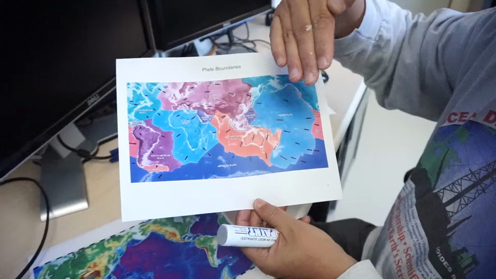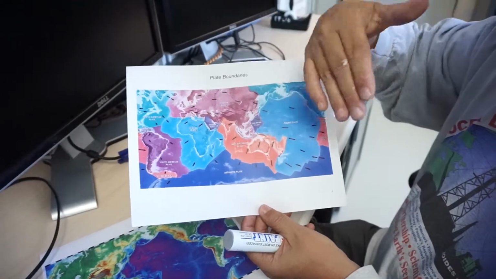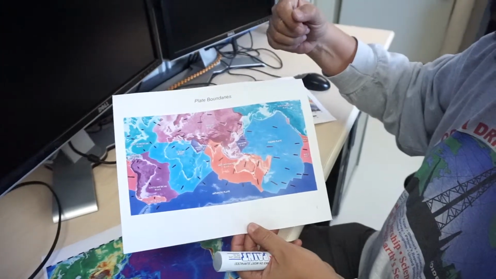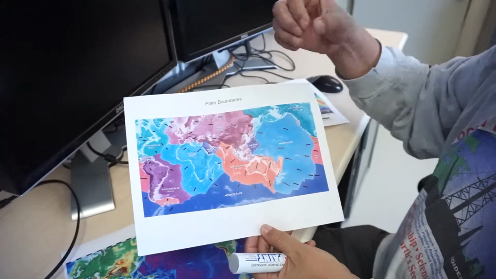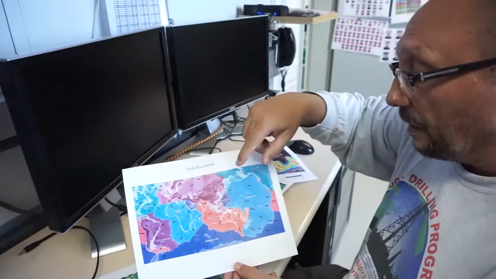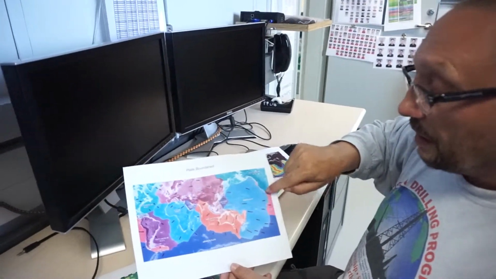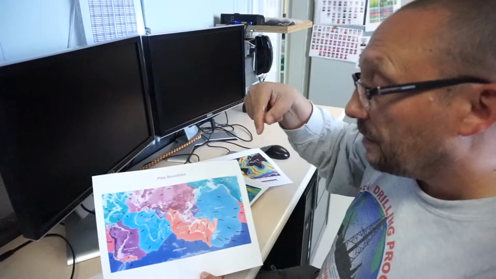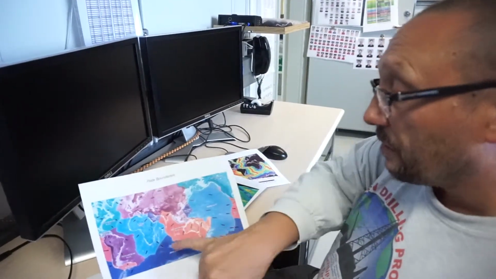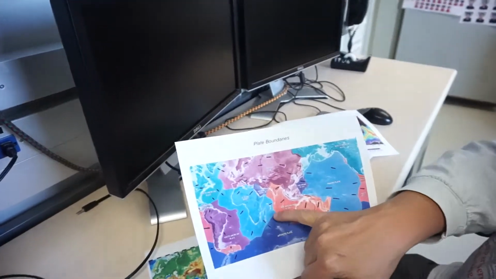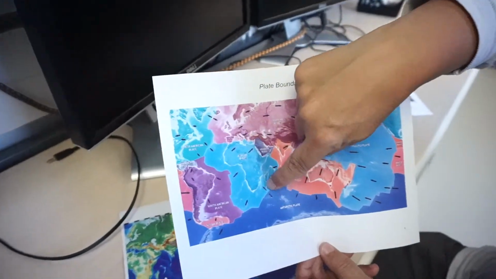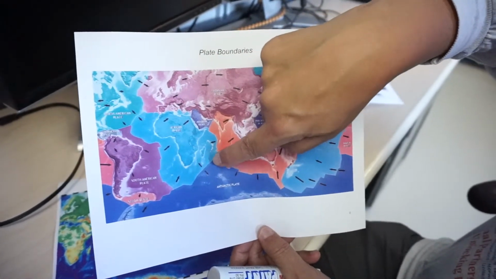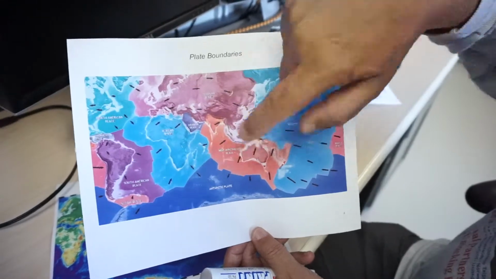Sometimes they are converging, and if they do so, then this is the places where you create a mountain belt, like the Himalayas, for instance. And sometimes in other places they are diverging, they go apart, like here in the Pacific, and this is where we have mid-ocean ridges. The mid-ocean ridge where we are now is actually somewhere here. And you see you have one plate, the African plate, going north-west, and the Antarctic plate going southeast, and we are somewhere here where it opens.